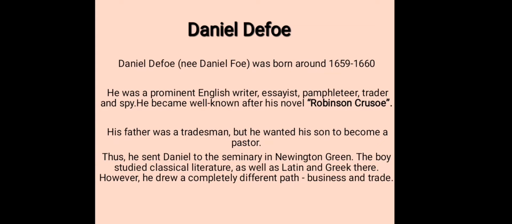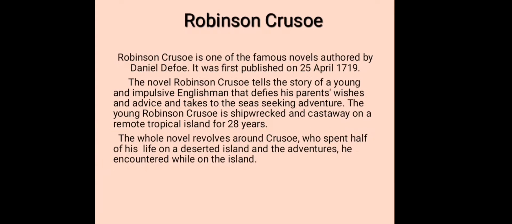Let's start discussing his famous novel Robinson Crusoe. Robinson Crusoe is one of the most famous novels authored by Daniel Defoe. It was first published on 25th April 1719. The novel tells the story of a young and impulsive Englishman that defies his parents' wishes and advice and takes to the sea seeking adventure.